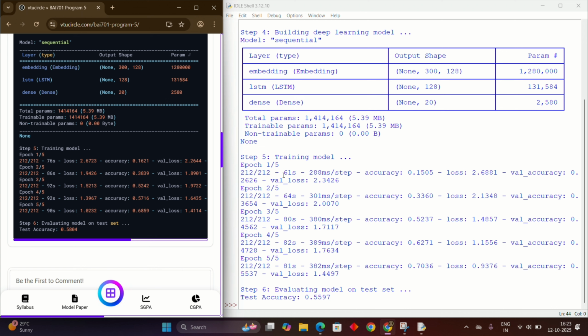In our process, see, 61 seconds, 64 seconds, 80 seconds, 82 seconds and 81 seconds. So our model ran faster than it. This doesn't matter, you just need to see the execution as well as the programming part.